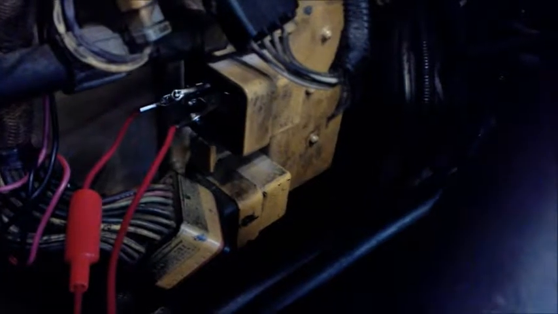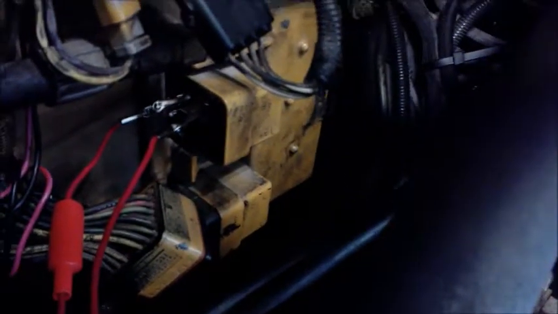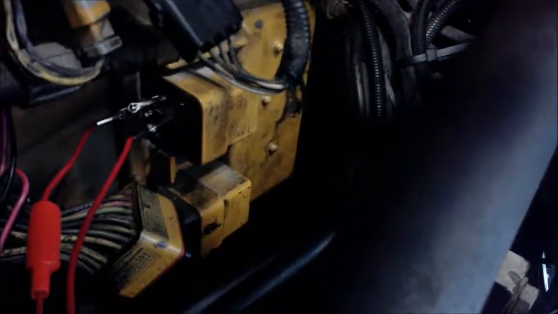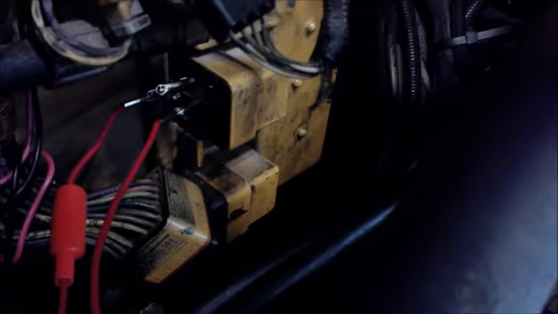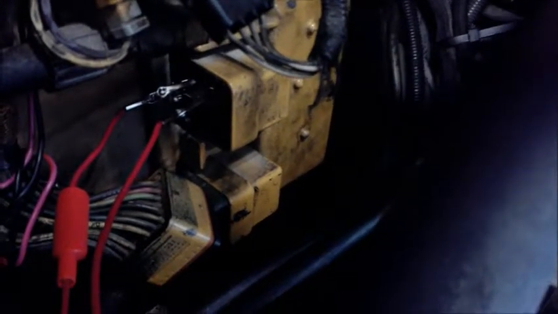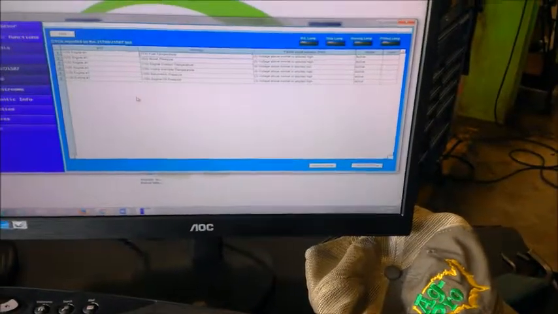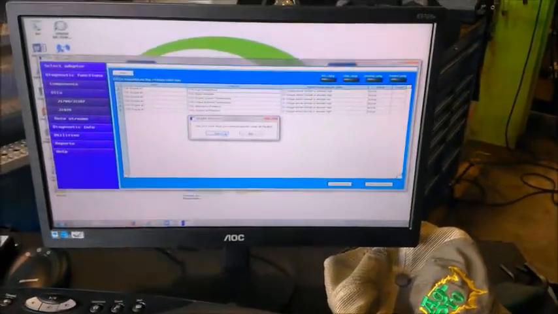Okay, guys, it's going to look something like this. As you can see, I got it connected to the pins on the ECM. I got it connected to my common, then my pin number 14. That's what it was calling for on ProDemand. When doing this, just ensure that they're not touching any other pins. They're on there nice and tight, and they're not touching anything else, because it will mess with the results. Okay. Now let's come over here and check our results. All right. Now if you look closely here, I'll tell you what. I'll clear them. We'll run them again.